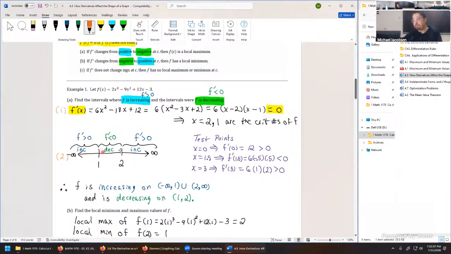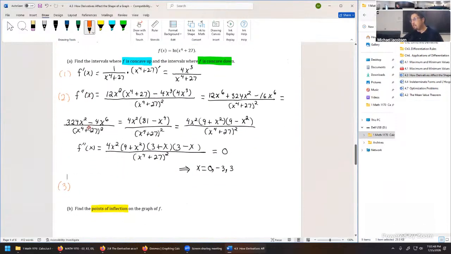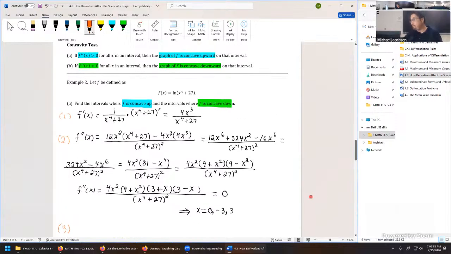That's why we stopped at the first derivative, set it to 0, and got those critical numbers. Then those critical numbers are cut points. We placed them here, and we tested where the first derivative was positive or negative. We're just doing it all over, but now for the second order derivative, f double prime. So that's our next step in this entire analysis.